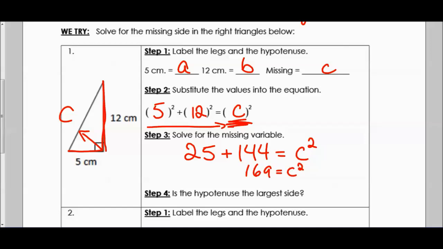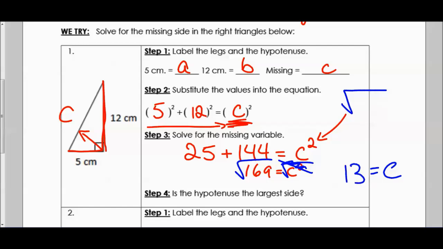That doesn't equal just C by itself. We need to figure out exactly what C is. So that's really saying that some number times itself gives us 169. The way we solve any equation is using the opposite operation. The opposite of squaring something is square rooting something. Those cancel out, and we do the exact same thing on the other side. If you do it on one side, you have to do it on the other. This just cancels out. We're just left with C on that side. And we do the square root of 169, and that's 13.